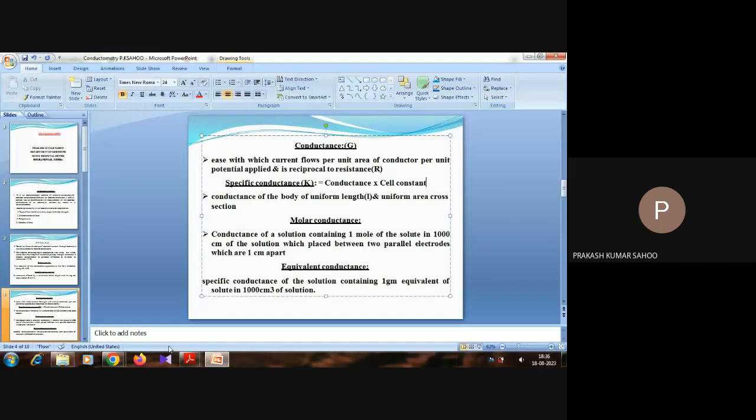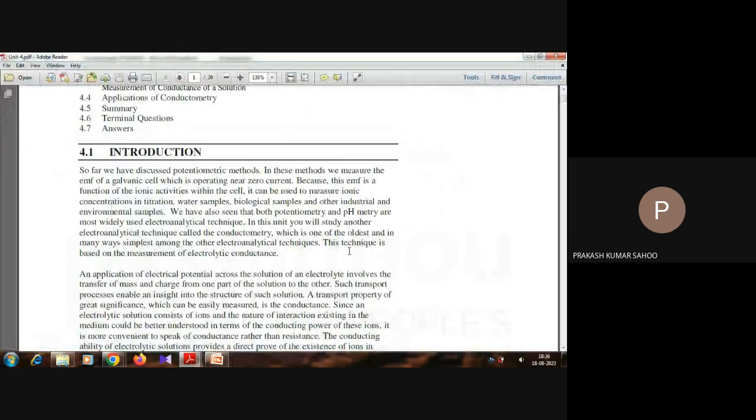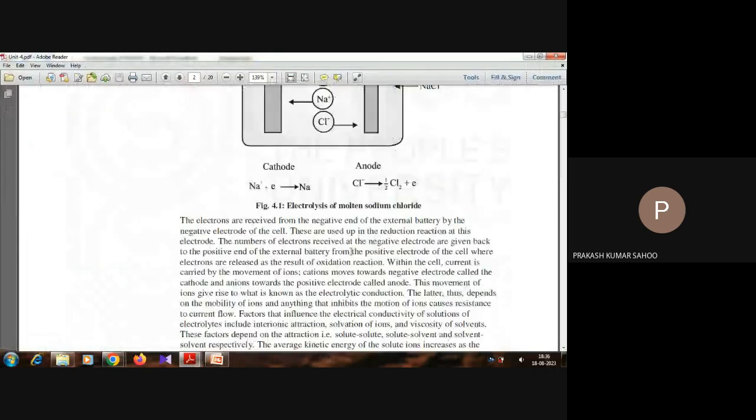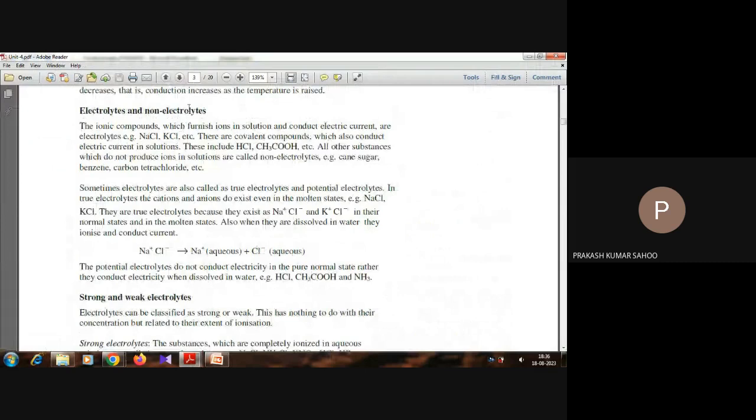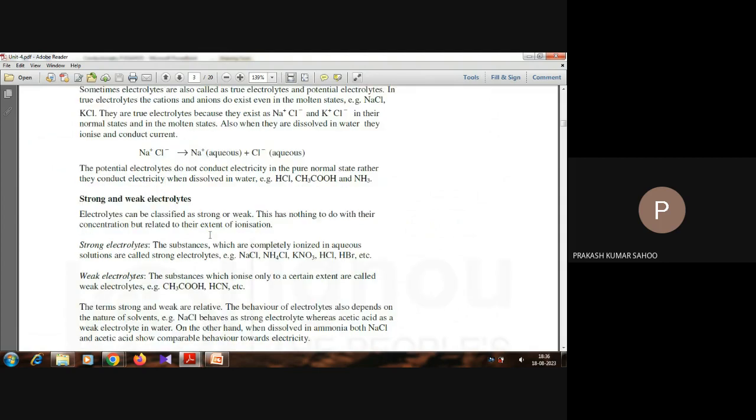Then your PDF is good, I think. So this is the electrolytic conductance cell. These are electrolytes and non-electrolytes. In electrolytes we have ionization, for example sodium chloride and potassium chloride, which give positive ions and negative ions in aqueous medium. Electrolytes are again of two types, strong electrolyte and weak electrolyte. Why are strong electrolytes strong? Because they ionize completely, there is 100% ionization. That's why they are known as strong electrolytes.